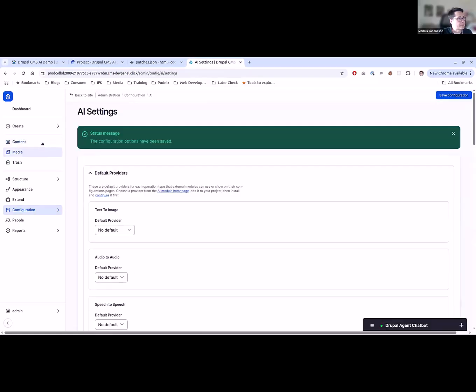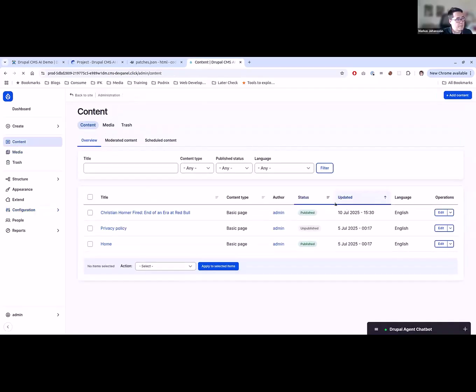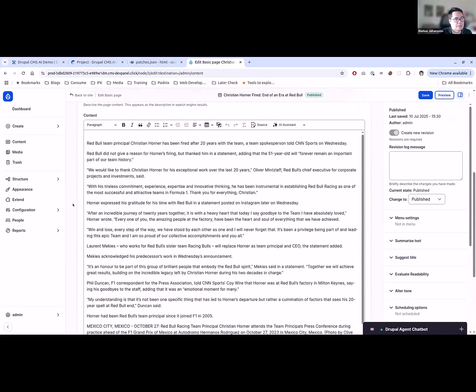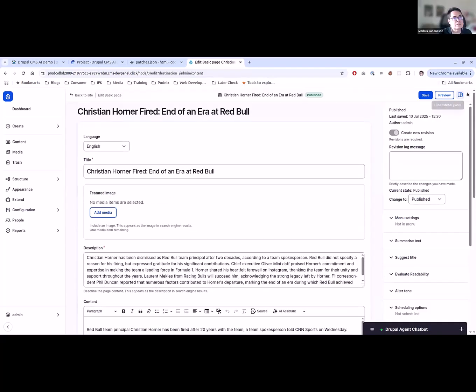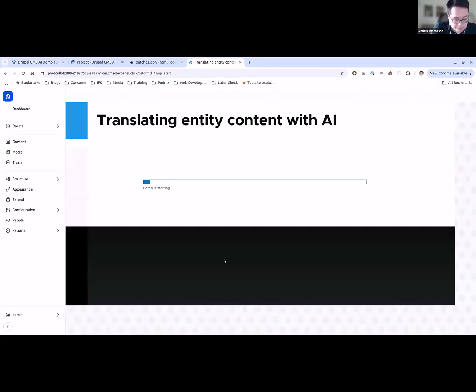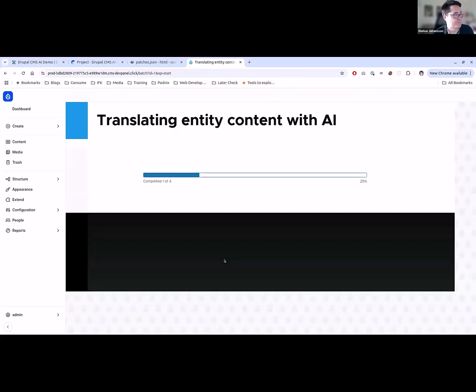And what you have then as well is under content, edit, or I guess there's translate there as well, but there should be a translate here somewhere. Where is it in Gin? Are they hiding that in Gin? Oh, it's here, I guess. There we go. Translate. And then you have this button. So it goes ahead now and translates all this to Spanish. It'll take some time with the long text.